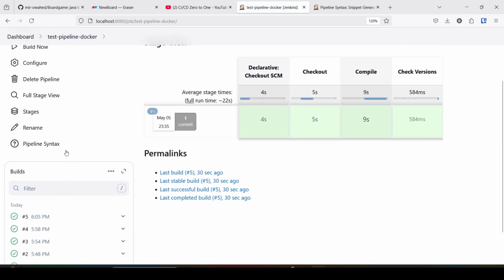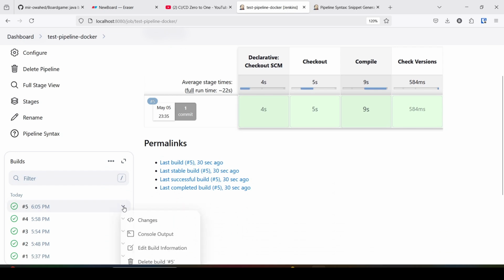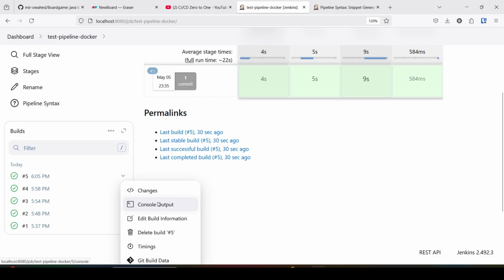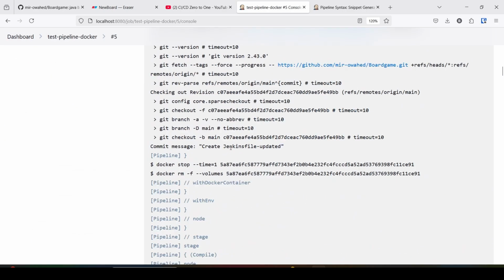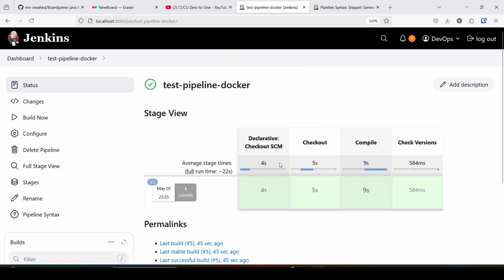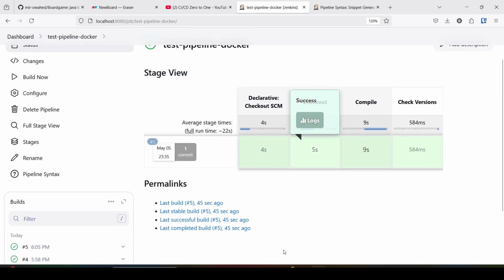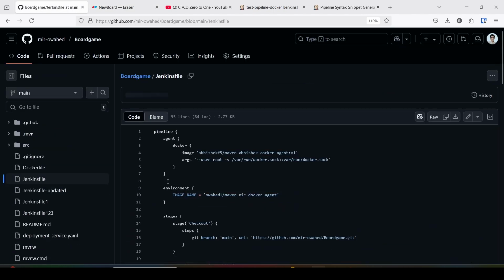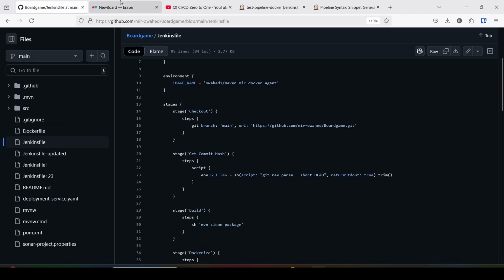You can also go to the console output, or you can go to this. First is checkout SCM, and then it is repeated. You should not mention the checkout, as with pipeline as code, checkout is the default.